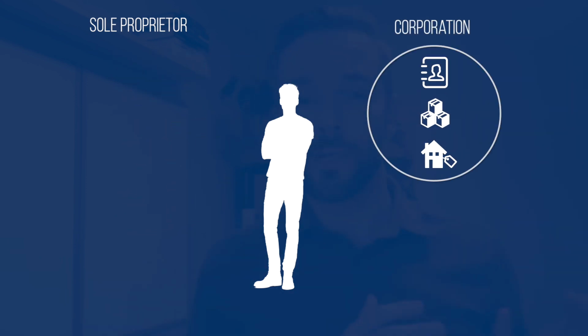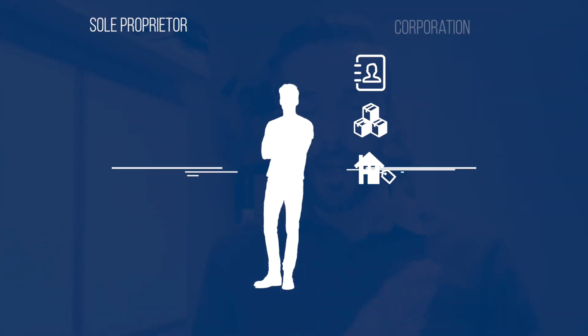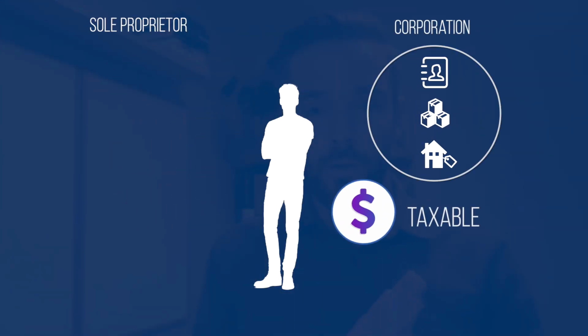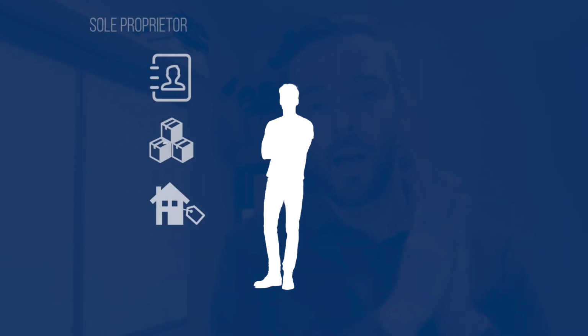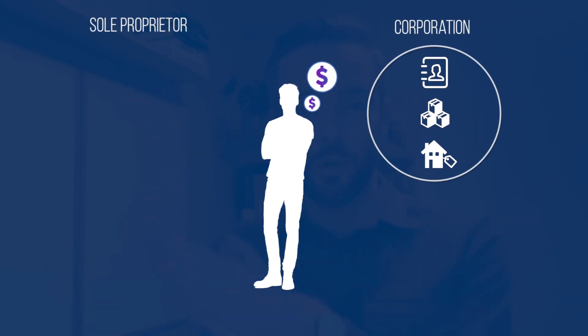Normally when somebody transfers property from themselves to another entity, even if it's an entity that they control, like a corporation, that transaction is taxable. So the person transferring the property would have to report as income whatever proceeds they receive for the transfer of that property from the sole proprietorship to the corporation.